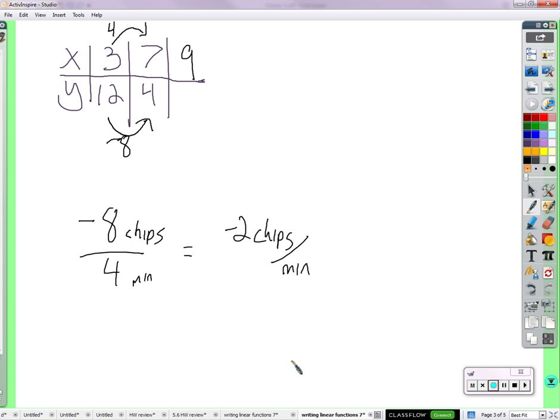Now we're crossing over into full-blown discussion mode. Yes, there are lots of ways we can make sense of negative chips. The thing we just have to come to terms with is this number is going to become negative at some point, and we just have to be okay with it. Just going to have to live with it. It's only representing chips because we said so. We can just ignore chips and minutes.